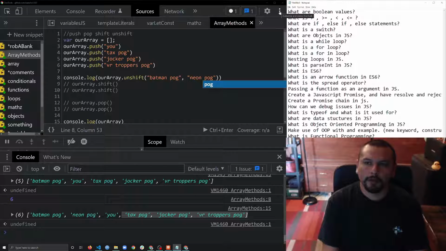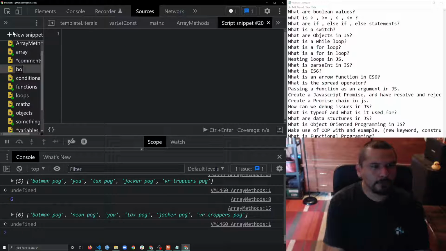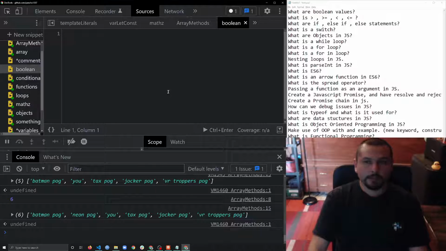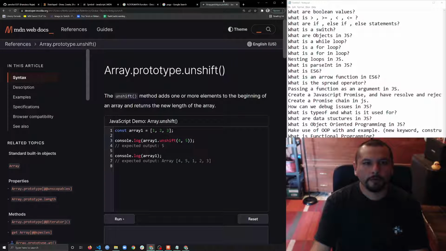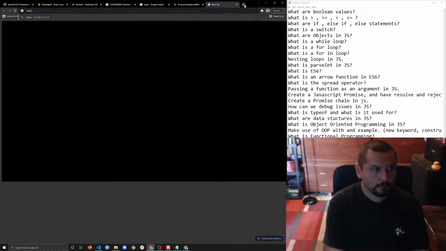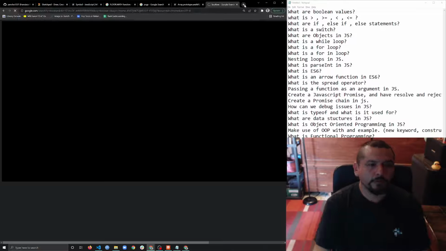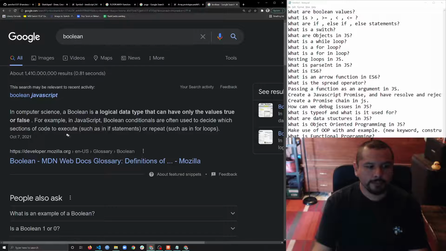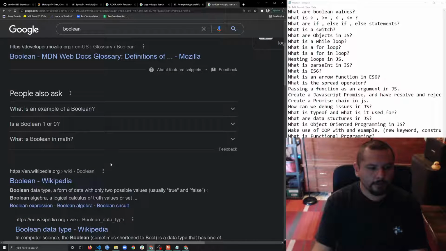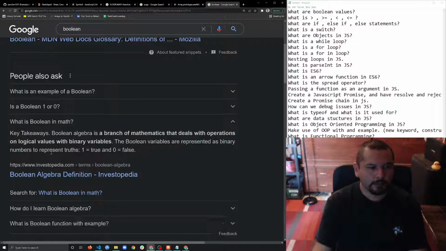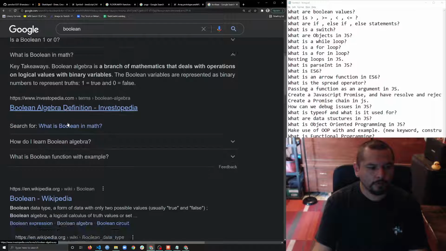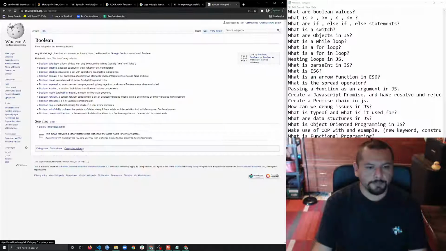What are Boolean values? Booleans, remember we talked about them. Booleans get their name from this math guy, George Boole.